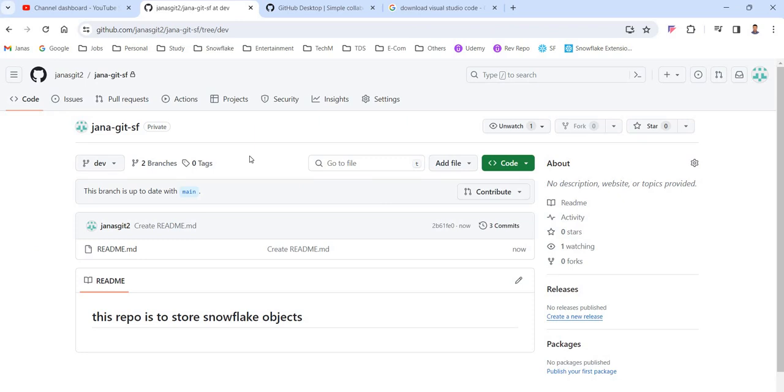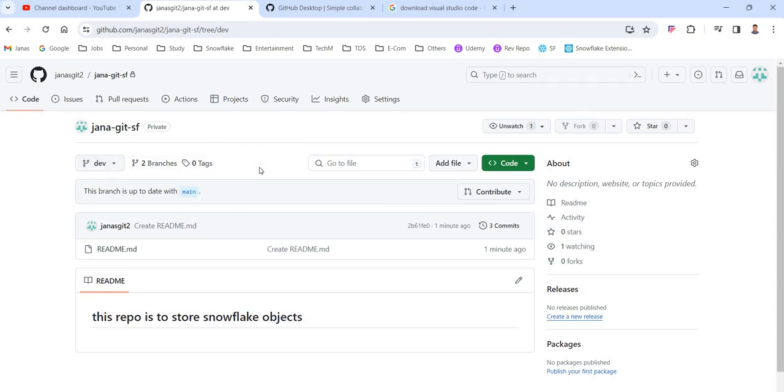So in real time, why do we do this? Because in a project multiple team members will be working on multiple changes, right? So they cannot push all the changes directly to the main branch. If there are any mistakes, before reviewing, it will cause defects or some issues in production, right? That's why first we have to check in all the changes to the dev branch and test in the dev database. Then once everything looks good, you can merge all the changes to the main branch and deploy those changes to production. Okay, so now this is my dev branch.